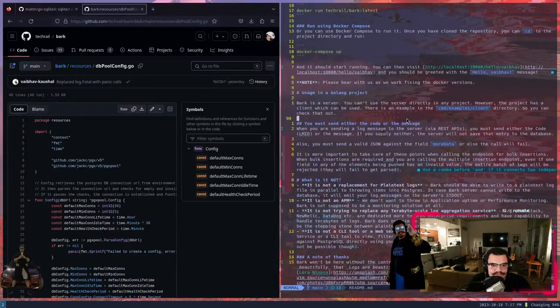Usage in a Go project: you must send a code and a message. Not a replacement for plain text logs. Not an APM. Not trying to replace that. Not a CLI or web server at this point. Actually, a web server could be interesting. Maybe that's what I do. Curious.